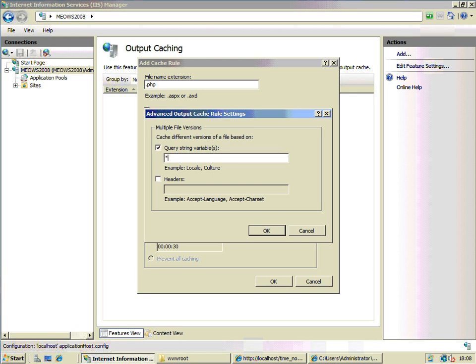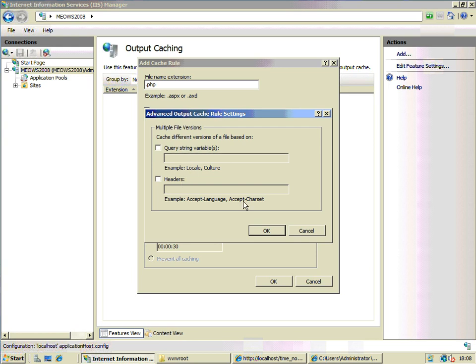We could also use the wildcard character there to say for each unique combination of query string variables, cache a version of this and only serve up that version for the same combination of query string variables. As I say, I'm not going to use that because I'm not using query strings.